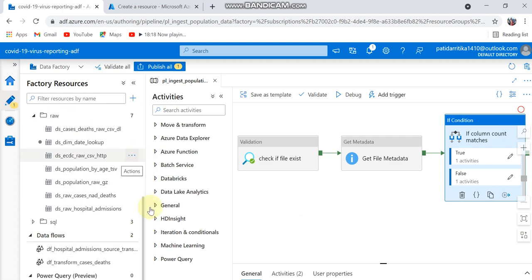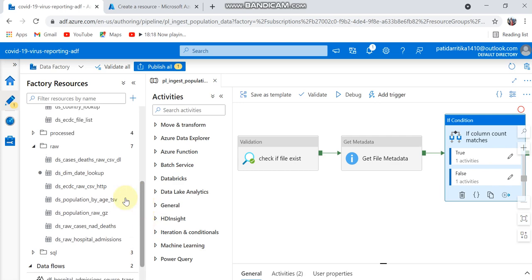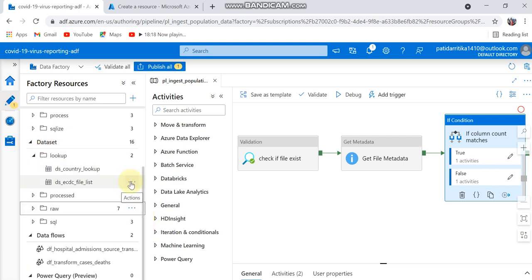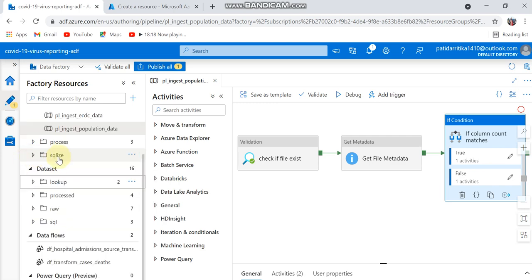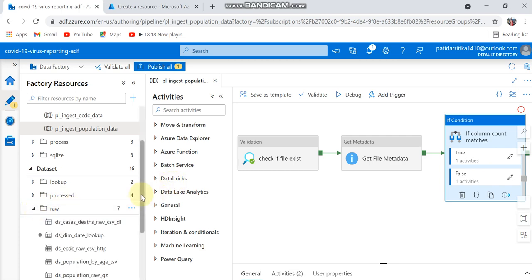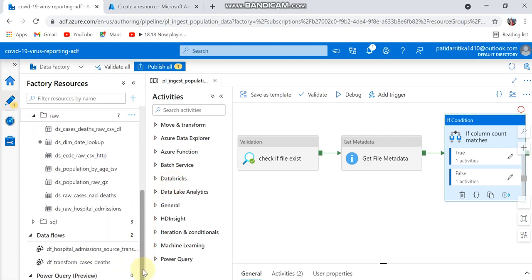You can see I have four different folders for datasets: process, raw, SQL, and lookup. Now we will work on raw. Raw is basically the data which I'm getting from an HTTP website or our blob storage.